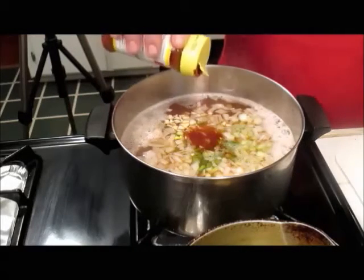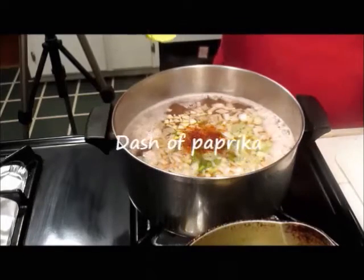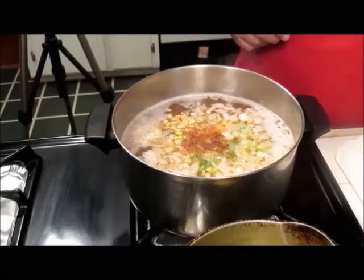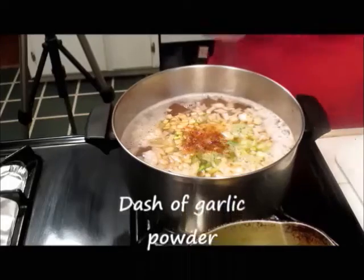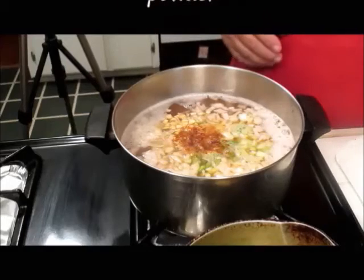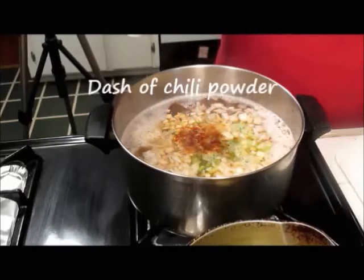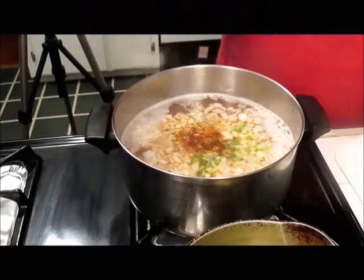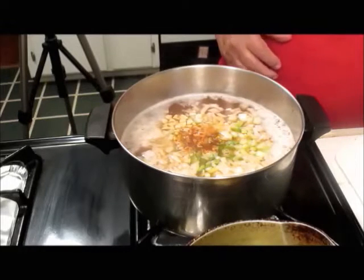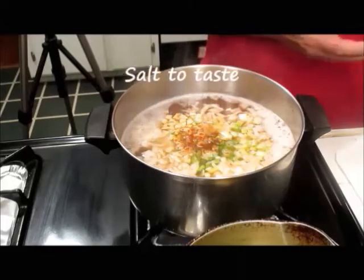A little paprika, little garlic powder. Make mine a little different, but you know what? That's Chef Bourque. That's what I do. Touch of chili powder and some salt. Gotta add my salt. You know what you like. If you like it salty, you put it salty. If you don't care for much salt, don't add much salt. I'm not going to tell you what to do with it.